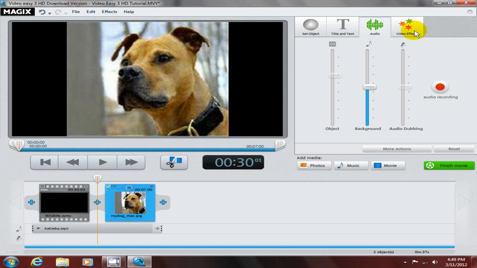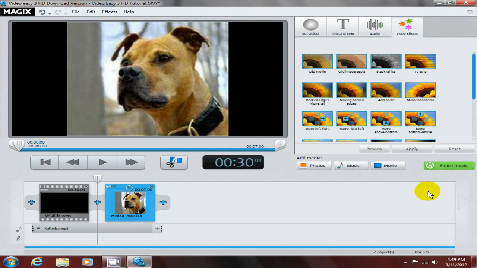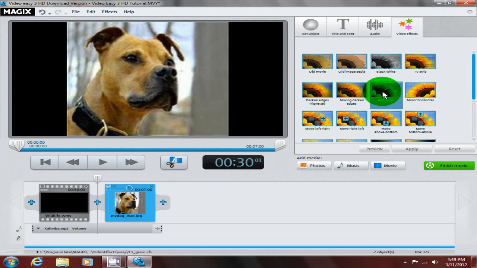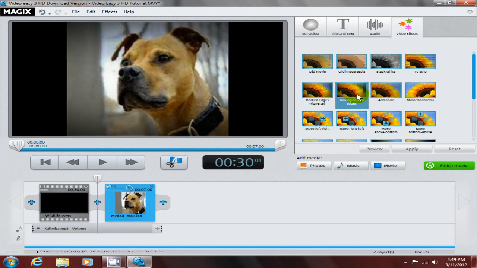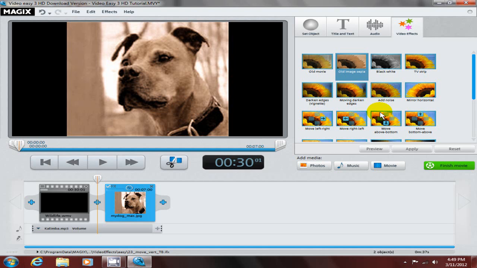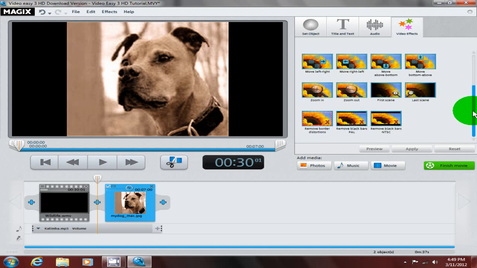Also, you can go up here, and there are lots of video effects as well. You can change the way something looks. You can make it look a little different, add some noise, or make it look dark or like an old image. It varies, so it works. You've got lots of effects here that you can make use of on your video. And you have a reset button also. You can also preview it; double clicking previews it as well. I'm going to reset it back to the way it was.